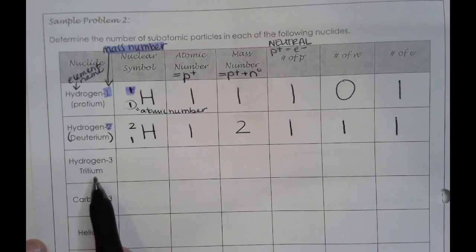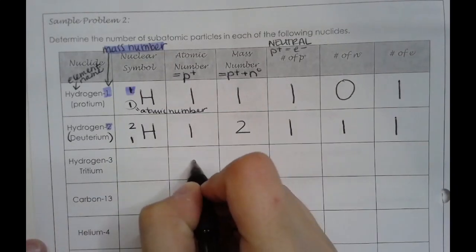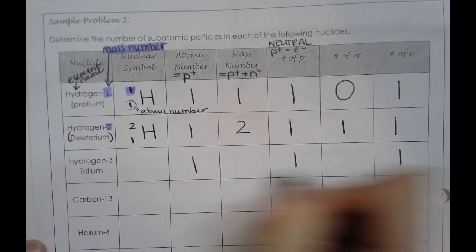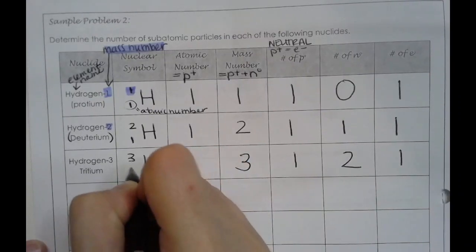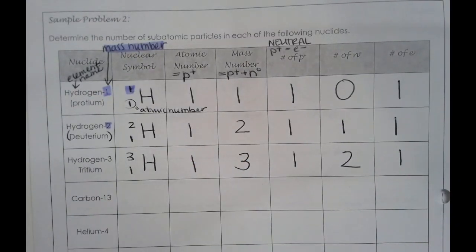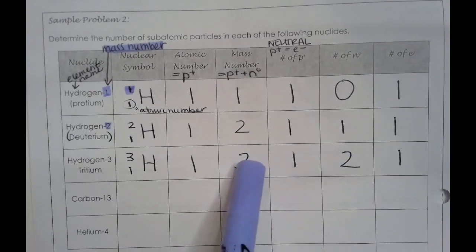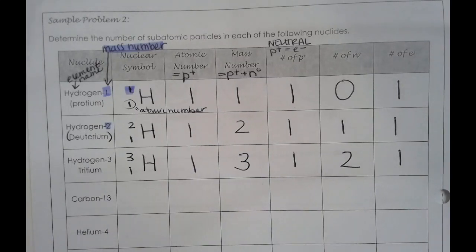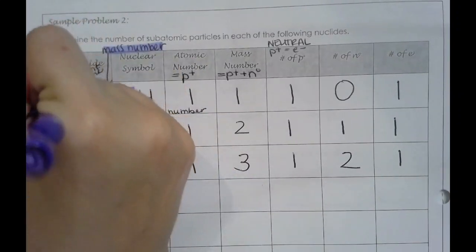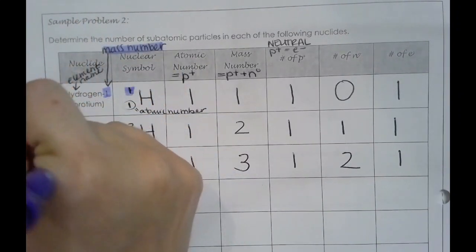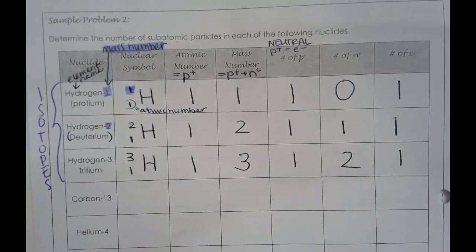Try this one right here. So I'm going to just write these down. Hopefully you would get something like this. So again, what's the same with all of those? You have 1 proton in the nucleus. The only thing that differs is the number of neutrons, and therefore the mass number differs. All of these right here, these are all isotopes of one another. They are the same element, but they have different mass numbers.